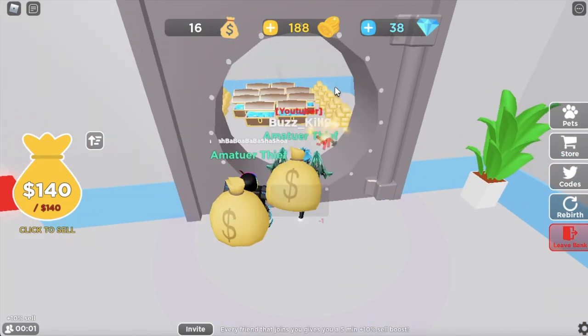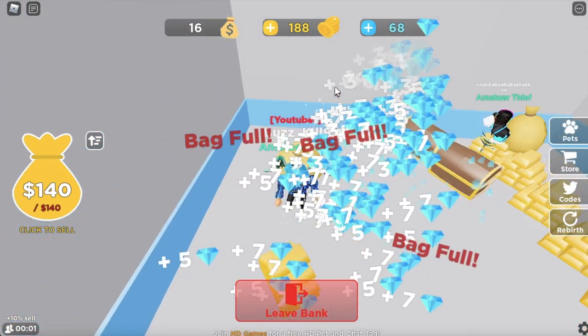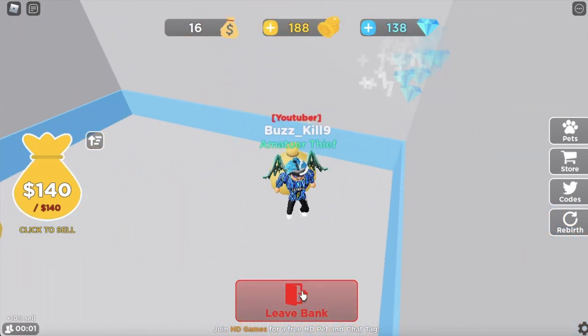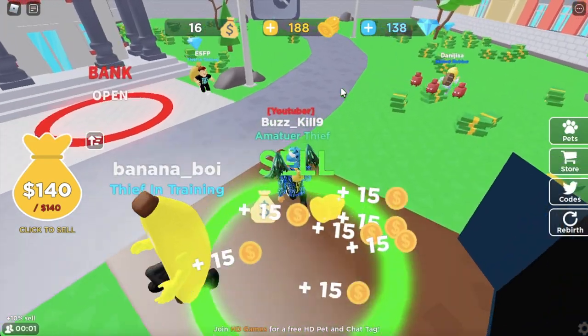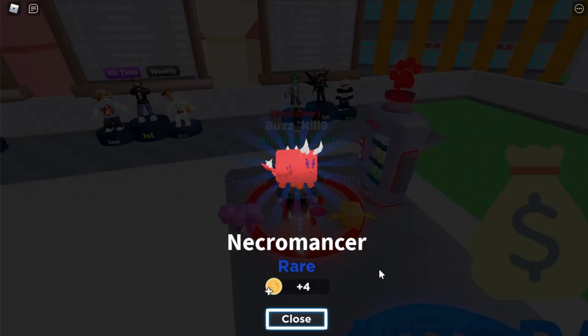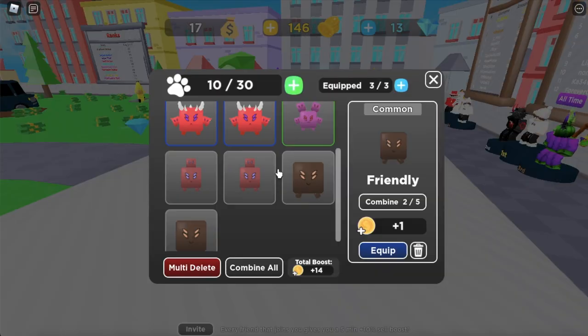Final area, and boom, we're in. Oh, look at this. Let's go. Whoa, we got a ton of gems too. So let's go ahead and sell. There, now we can get some pets as well. Awesome. We got another necromancer. Ooh, another necromancer. Awesome. It also looks like you can combine pets.